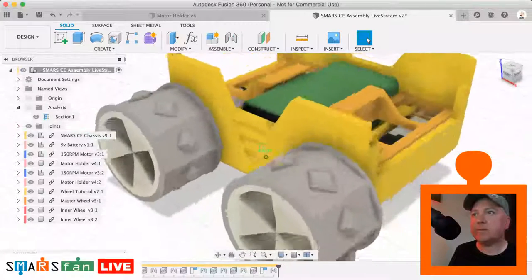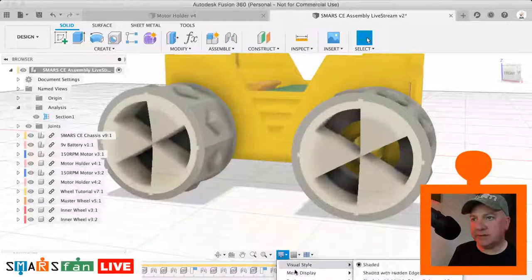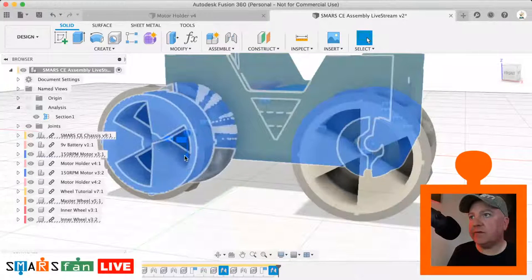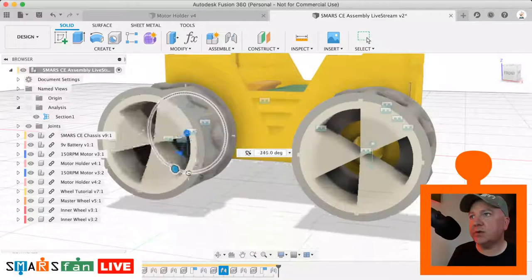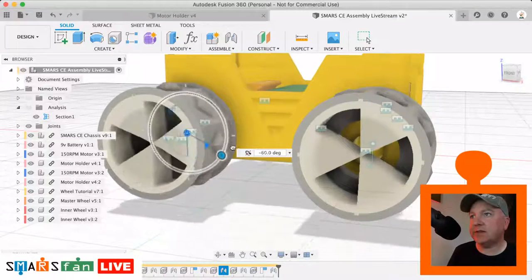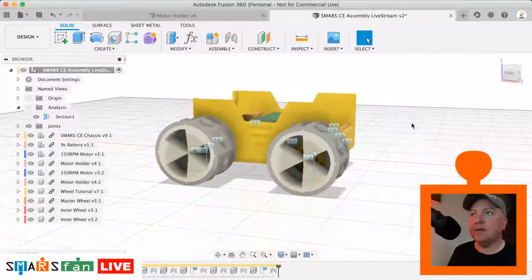Okay, and if we go back to the display settings, and we switch on these joints, you can see there's like a little flag there. And what you can do with that, if you select that, you can actually see that that joint is working. So the inner wheel is rigidly joined to the master wheel in this case, and we can see here that it's definitely turning around nicely. So that's brilliant.